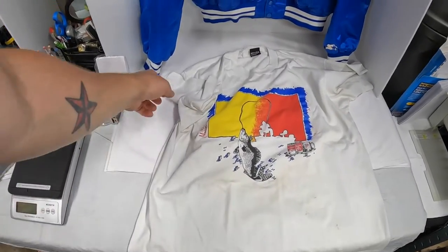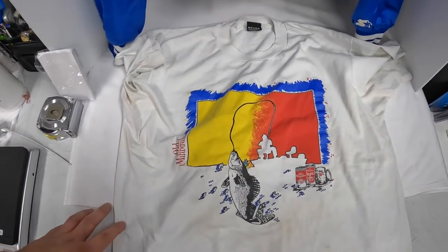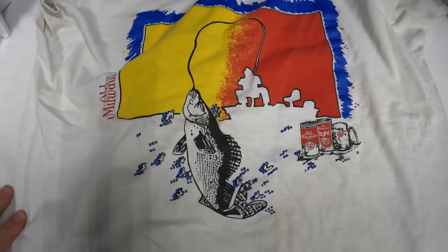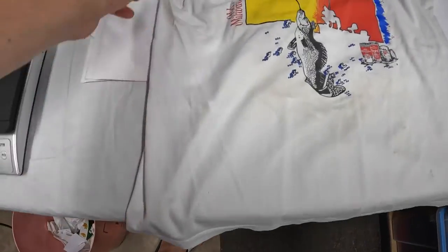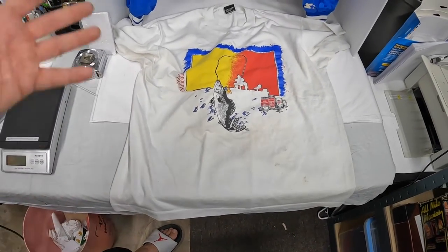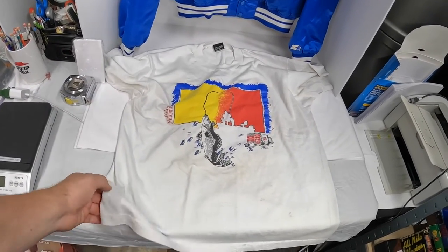This one does have stains on it but I'm pretty good at getting stains out. It's a vintage single stitch Old Milwaukee shirt - a fisherman design, not too familiar with my fish so not sure what he's catching. This one is vintage made in USA. Hopefully I get these stains out - OxiClean does a really good job if you soak them. I picked that up for a quarter. I usually list most of my vintage shirts like this right around the $25 to $35 range. I still need to do some research on this one.